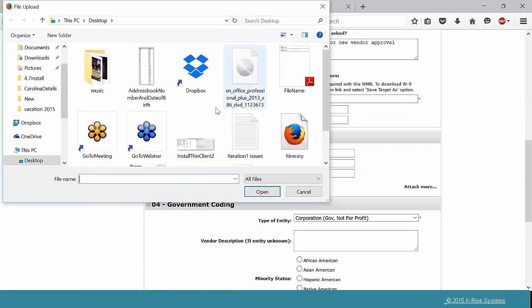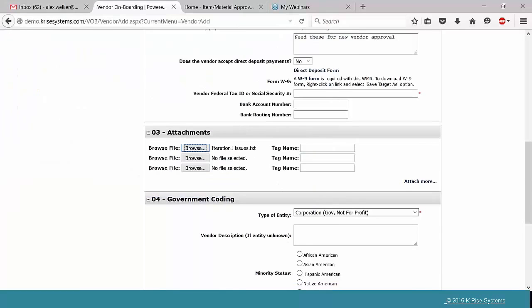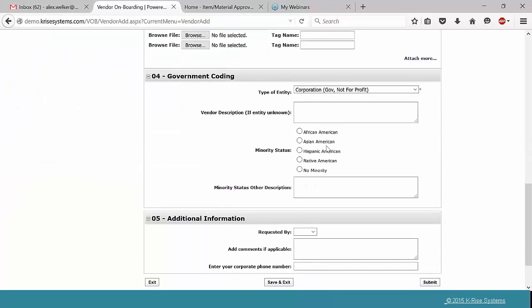I can browse here, pick a new attachment, and then we have some government coding. Again, we're just defaulting lines, and everything you see here does not need to match what you have. We can easily change this information to match the vendor screen you have, and that's exactly what we did for Fox. That's exactly what we did for Rouse. So we took what we had and took what they needed and created exactly what they needed for their go live. And Fox has added on to that and added functionality to that a couple times now since it first went live.